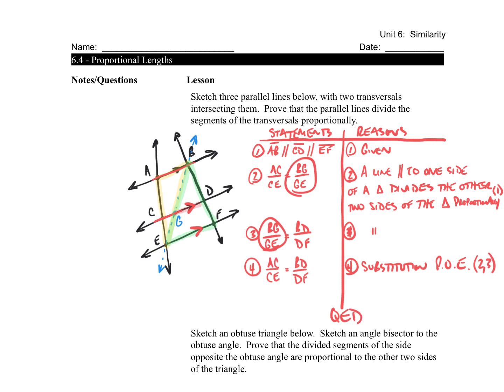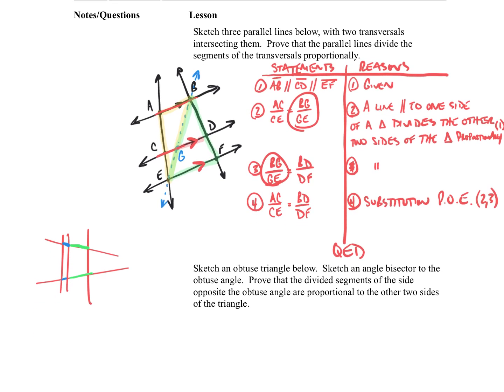So we proved it. So that means if I ever have three parallel lines, and then I've got transversals coming through there, I now know that all of the different lengths within those segments are proportional. So I could say that those two segments there are proportional to these two segments here because of what we just proved. It's very similar to the triangle proportionality theorem, which we proved in our last lesson, but now we've extended it to, okay, what if you have three parallel lines or something like that?